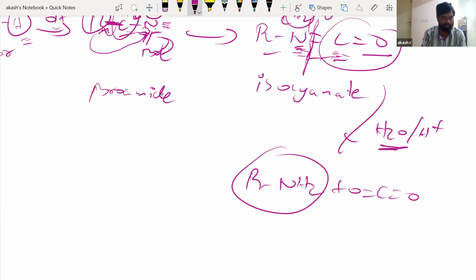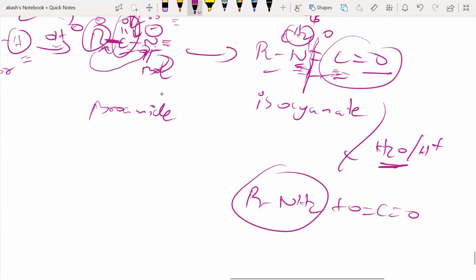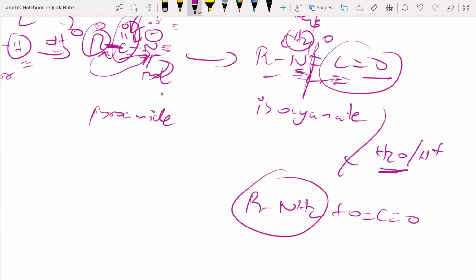This reaction happens, sir, right? Yeah. Sir, in this step, we are adding a water molecule. So yes, it follows Markovnikov's rule, right? No, Markovnikov's rule is where I have a C double bond C. Here the double bond is breaking. What double bond is breaking? You see, the N double bond C is breaking. So here Markovnikov's rule doesn't work. Okay. Are you able to understand?